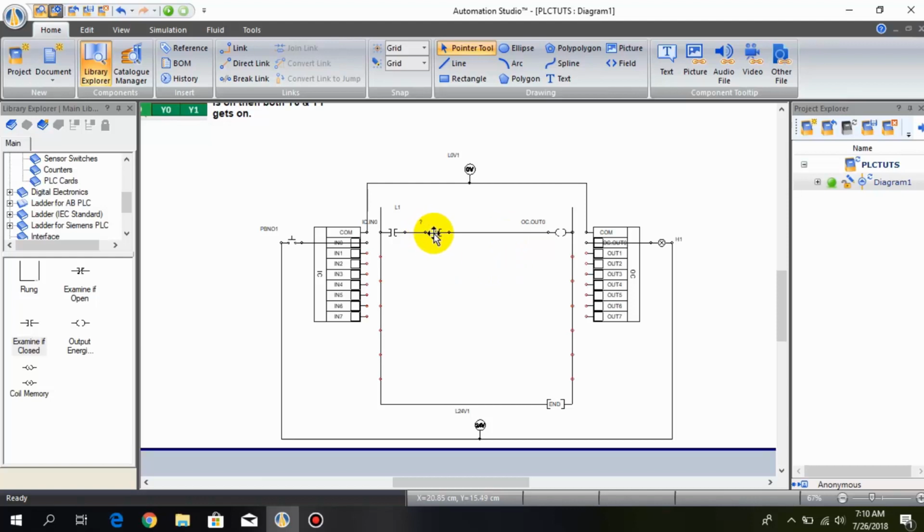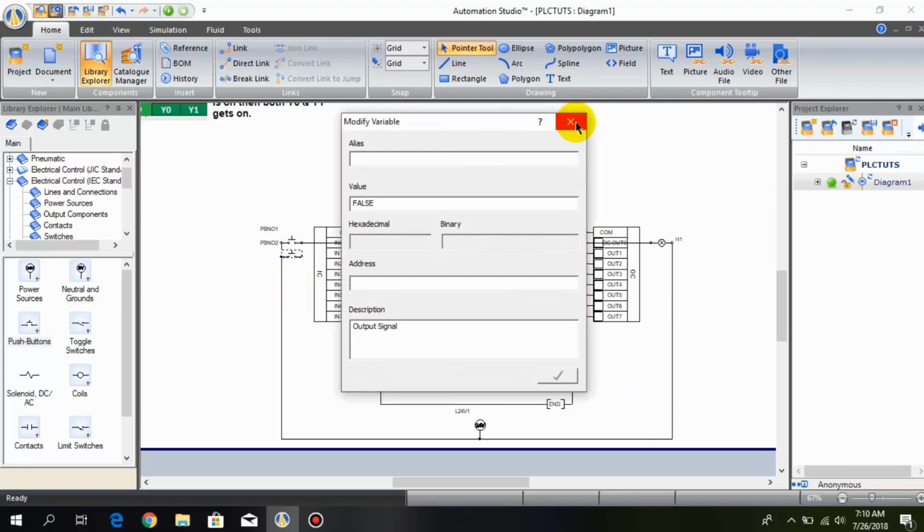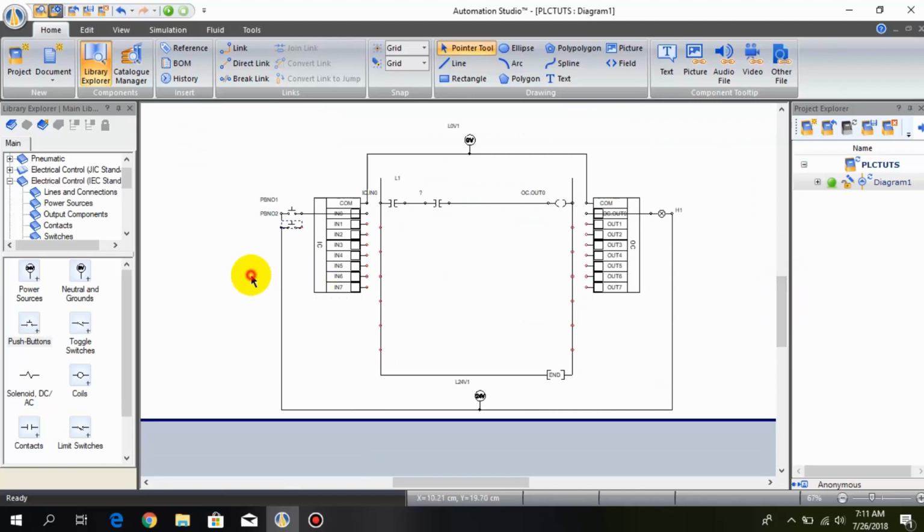Okay, so now we have to associate, and also we have to add a switch, that is a normally open push button at the input, because in the question we have to add two push buttons, and both the push buttons are normally open. So the first end we have connected with the 24 volts and the other end with the input one.